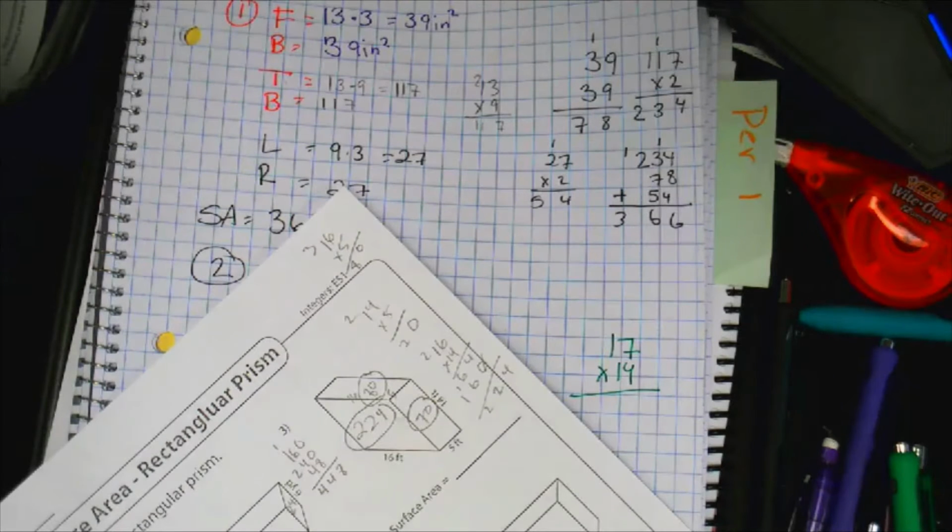Everybody's doing 17 times 14 in their notebooks, and it might take them some time.